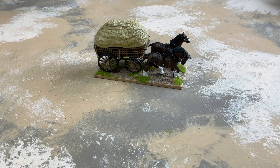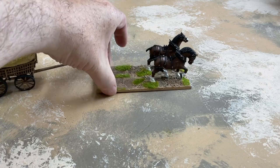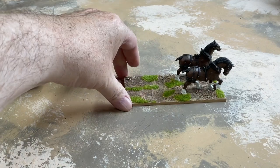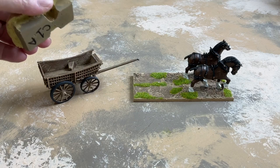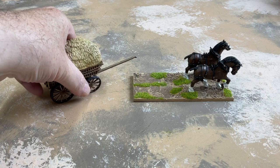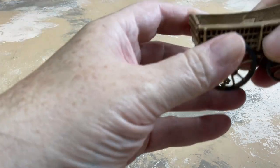This can be used in a lot of periods, in fact. So this is from Hovels. And I've done something I don't normally do, which is that I haven't attached the wagon to the base. So there's a horse's base with these magnificent and very heavy Shire horses, and then the wagon, which is also metal. It has a resin hay load, which is separate, because I did that because, let me take the hay out so it doesn't fall out.